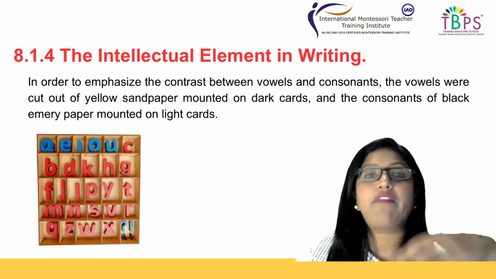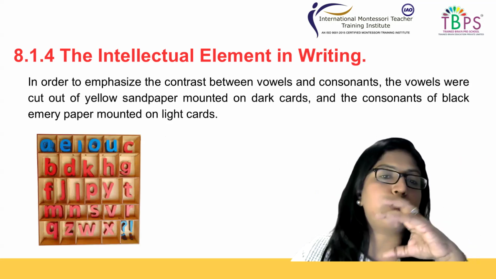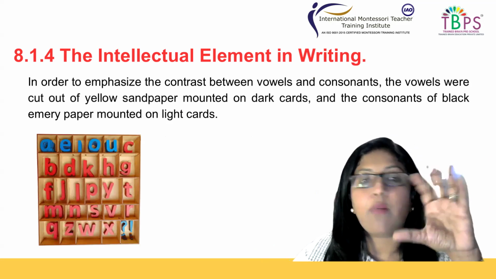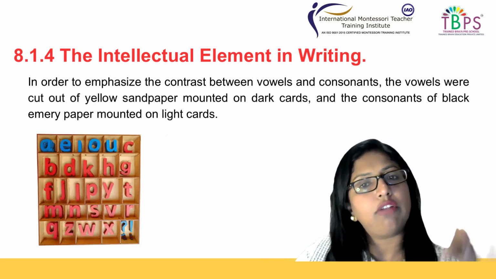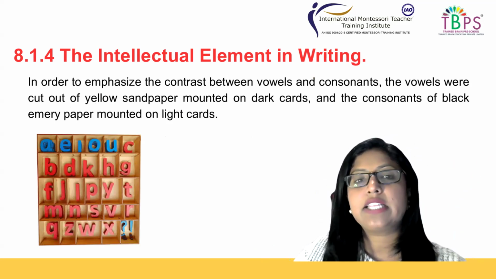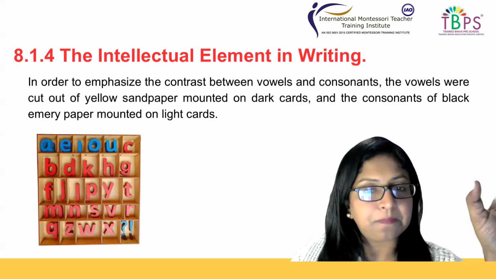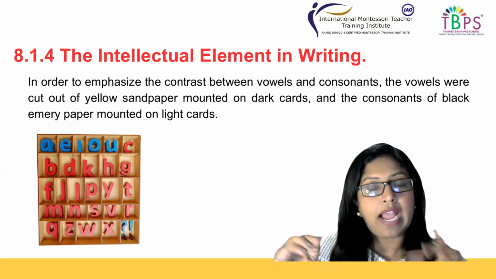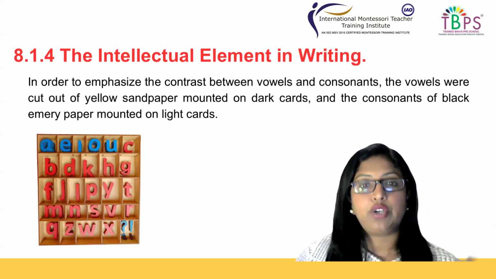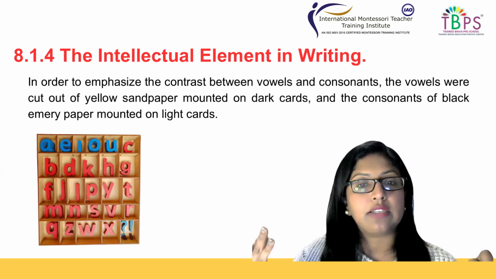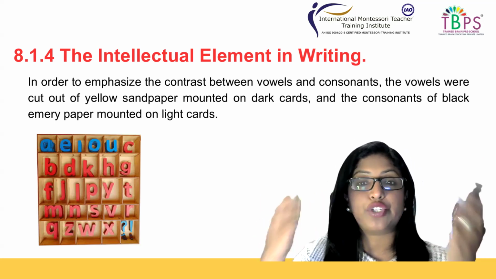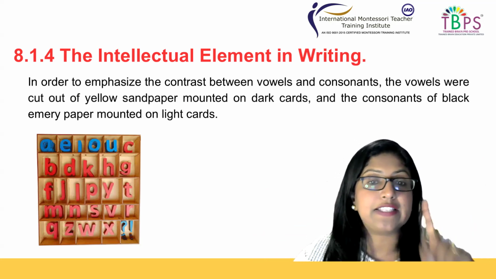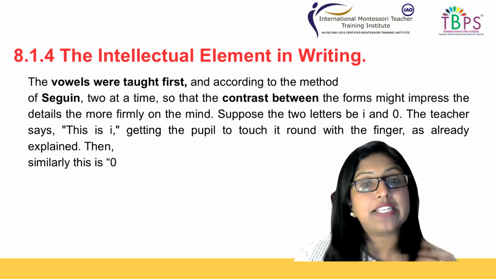Now, suppose my child is too young to understand such a big conceptual thing, I would start from simple ones. Now, if you see this material, this is called movable alphabets. What is the first thing that each one of you is able to differentiate here? You are able to differentiate the color. Is it contrasting? I don't have a light blue and a dark blue. Do you see the contrast between the vowels and consonants? Definitely, yes. It's visual first. So I would be able to give a lot of differences for the child. This is the first thing, a visual discrimination. That is what is required.